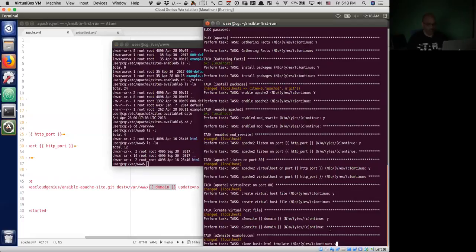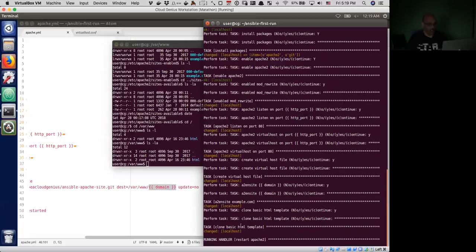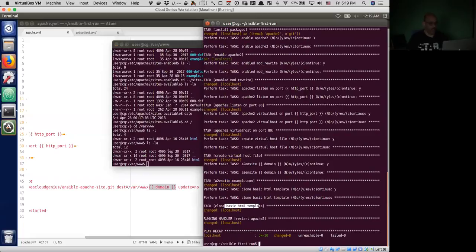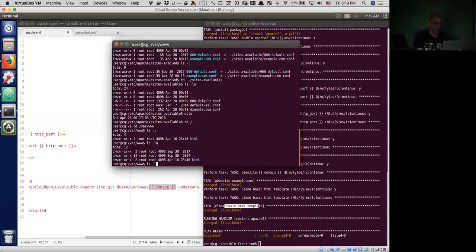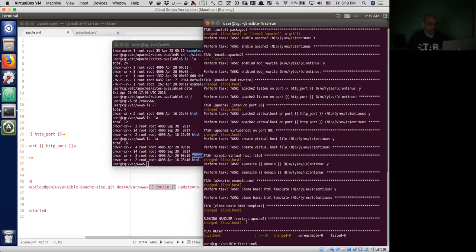So we'll say yes, it will go and clone it, drop the basic HTML template into that location. We should see it now. Go list, and we see example.com as a folder containing a bunch of things inside, which is what our site will actually show. The code for the website will be right there. And so what I would like to now do is, oh, it finished.